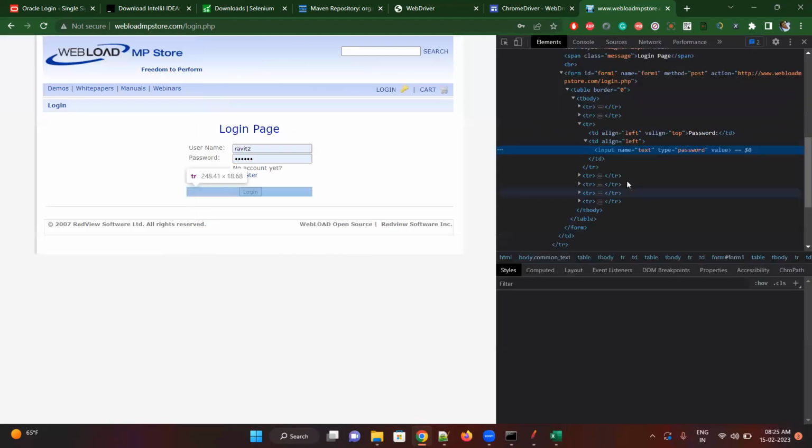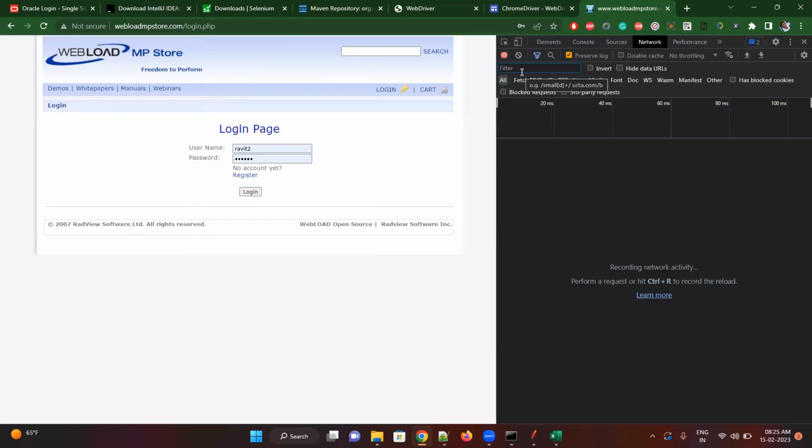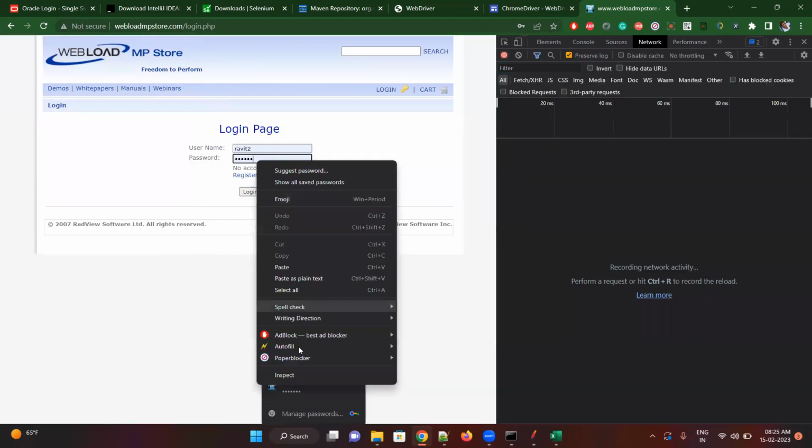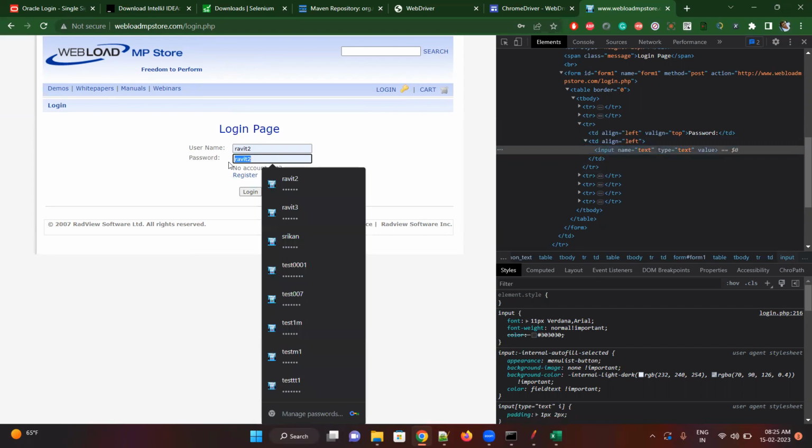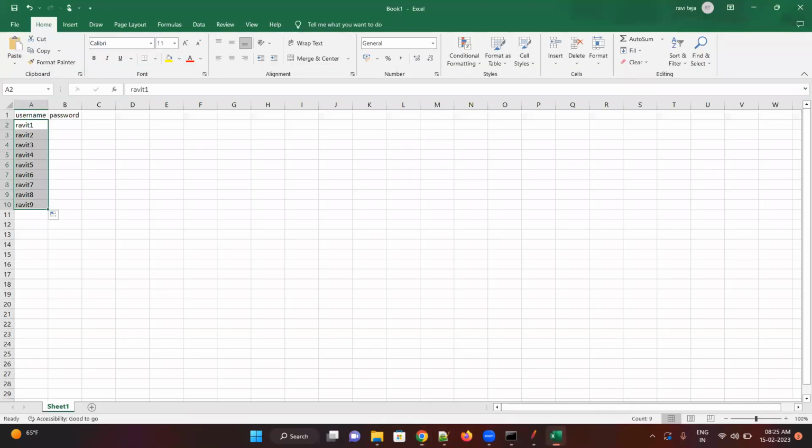Inspect. Okay, we have type password there, right? Just remove this and type text. Enter. So you got the password here. Same thing. So whatever the username is, I'm giving the same password.